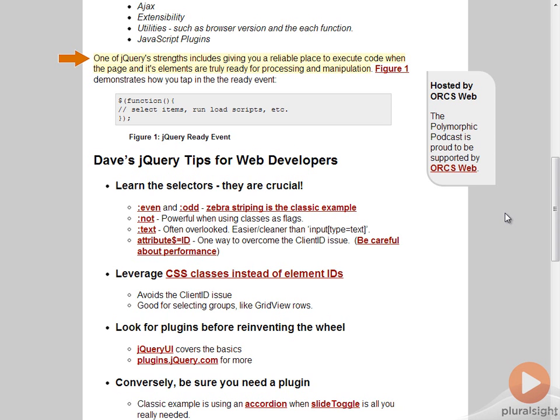Now, Chrome's default color for this is like a really bright highlighter yellow type of thing. So I went into the style sheet and sort of muted it down a little bit to the yellow that you're seeing there. Again, over here on the side, you'll notice that I have another aside element that I'm adding some information in about the sponsor to the podcast.